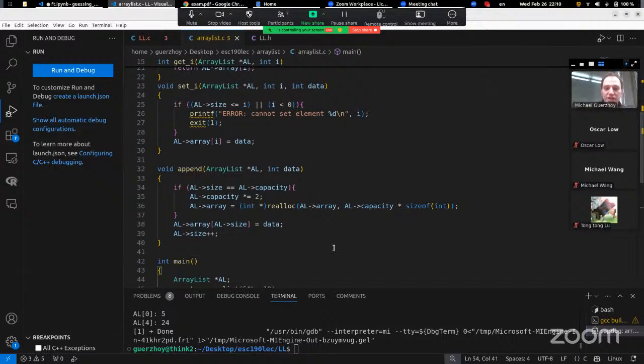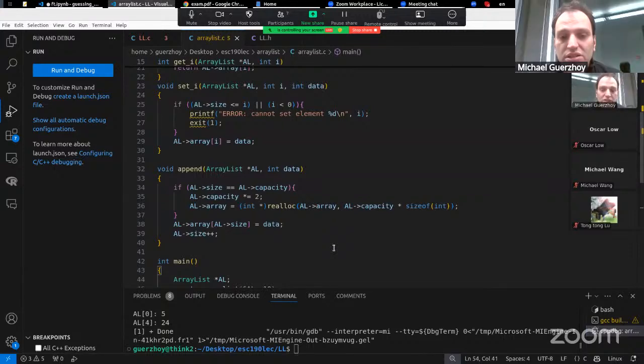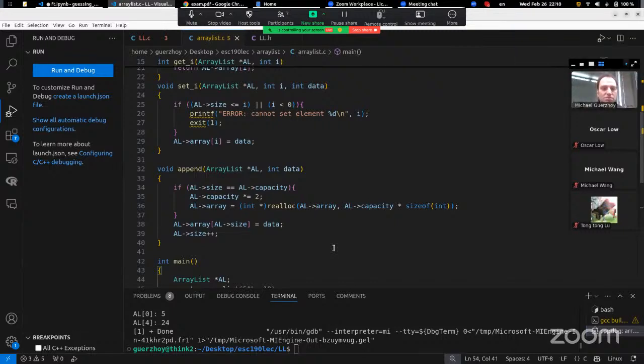I have a question. So we are doubling capacity if our array list size equals capacity. Can we actually use plus equals 1 instead of doubling it? You could. It's a question of how you are planning for it to be used. It's more efficient to double the capacity so that you don't have to reallocate all the time if you're appending a lot. Or you might not want to grow the capacity by too much, in which case doubling might be too much.